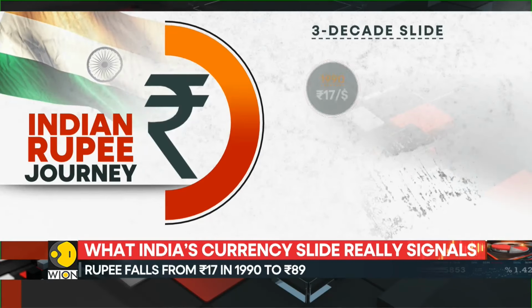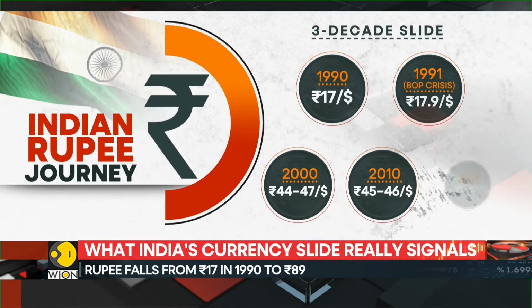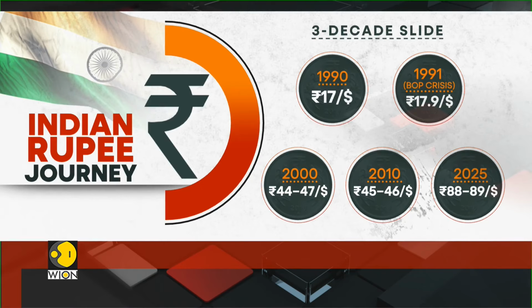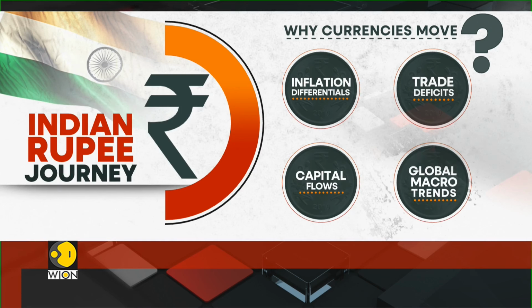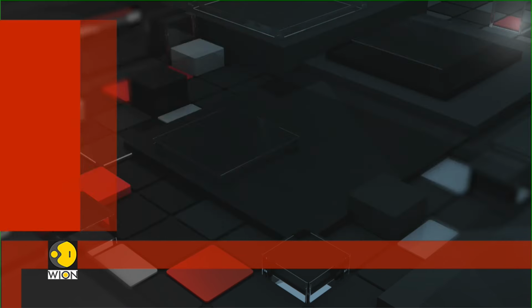By 1991, due to a severe balance of payments crisis, India undertook economic liberalization. That included a significant devaluation of the rupee to about 17.9 rupees per dollar. This change marked a shift to a more market-determined exchange rate system. The correction reflects economic reform like tariff reductions and encouragement of foreign investment, driven by persistent inflation, large trade deficits and rising import costs such as crude oil.